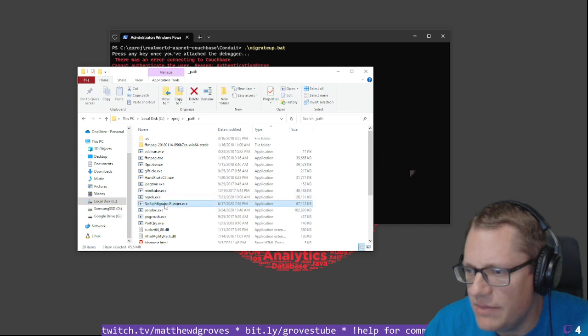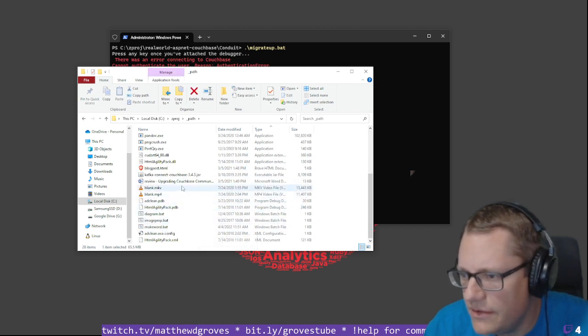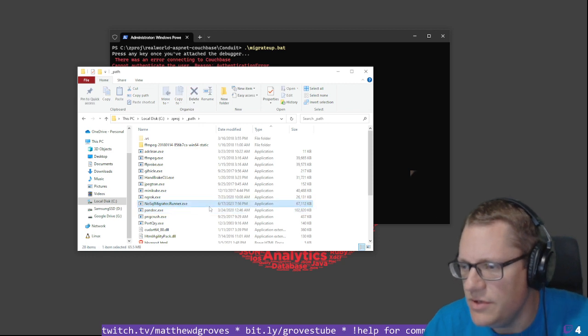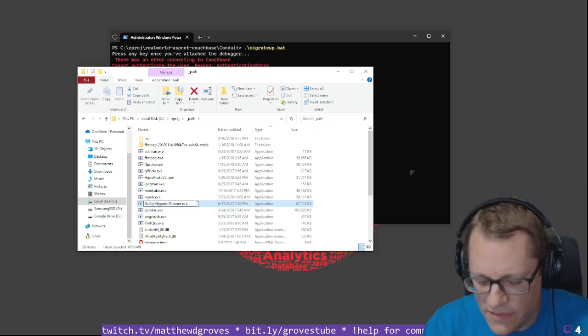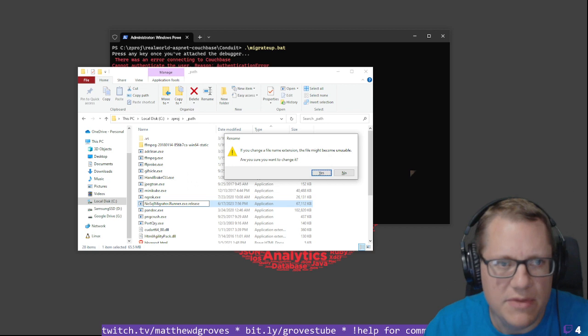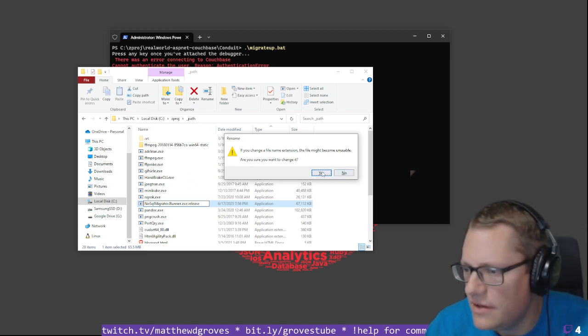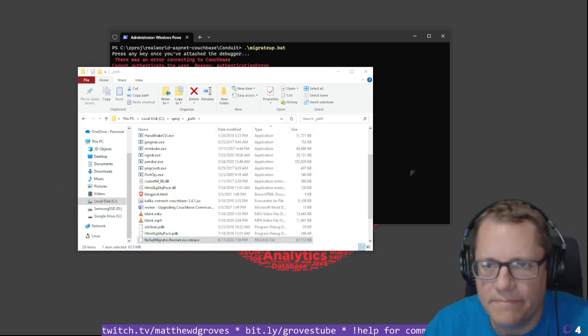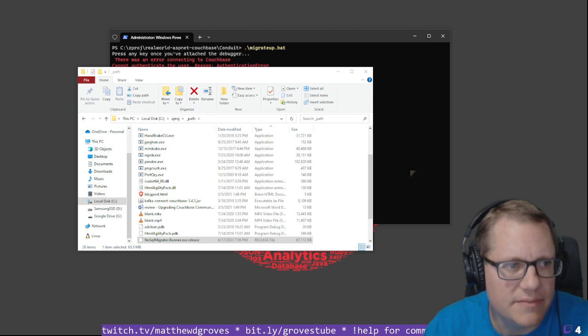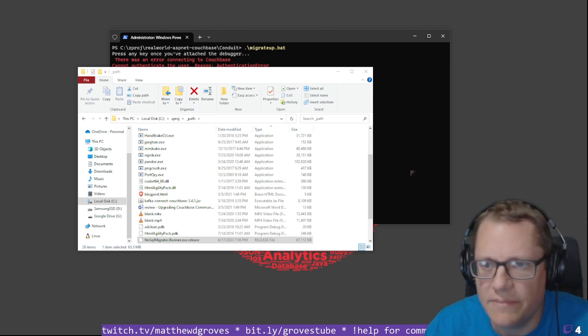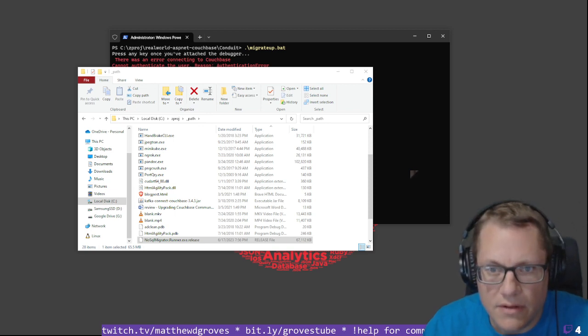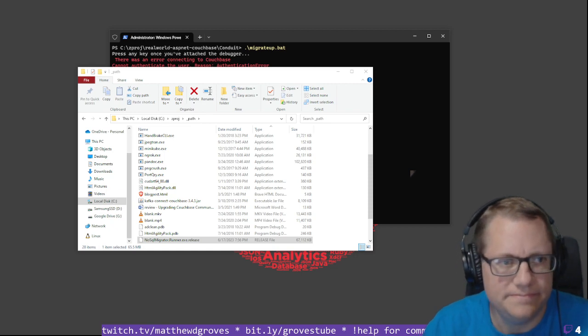NoSQL Migrator is actually in my path right here. Yeah, there's no PDB for this. This is the one that I'm using, so this is the release executable. Maybe if I do a debug build of this, or debug publish, I should say, maybe that will solve the issue.